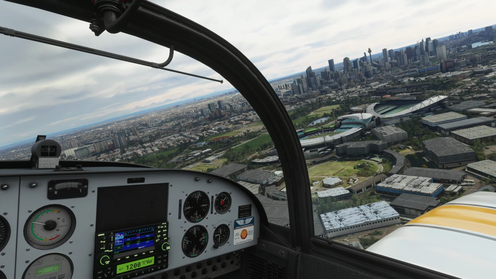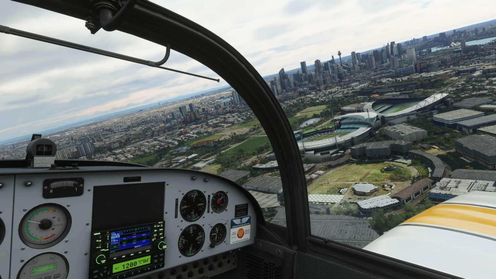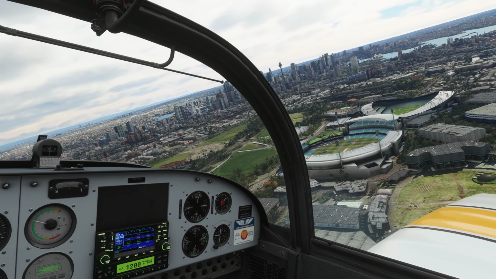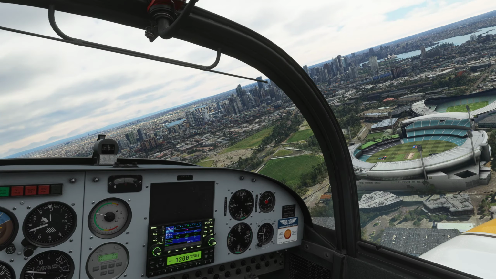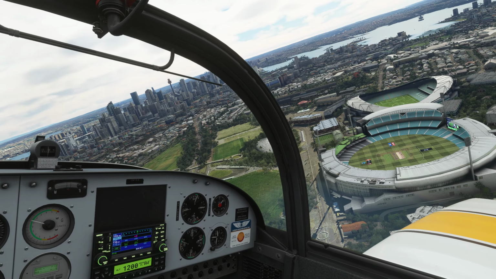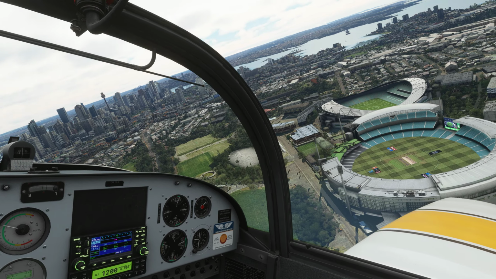The green roofed building there is the members stand, I believe, and it looks really accurate to how the thing looks in real life. It's a pretty good representation. You can see the cricket pitch in the middle there. Again, not much happening there, I guess, because of the lockdown, so moving right along. Bit of a dodgy frame rate there.